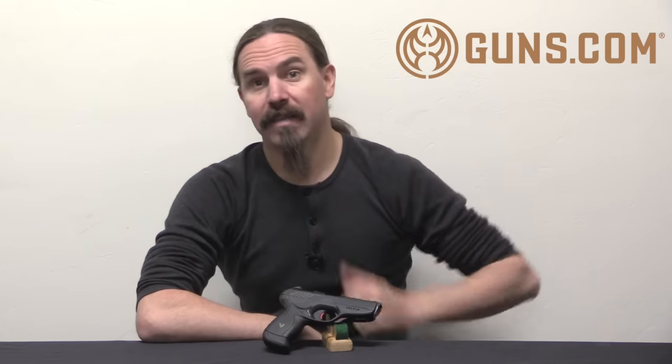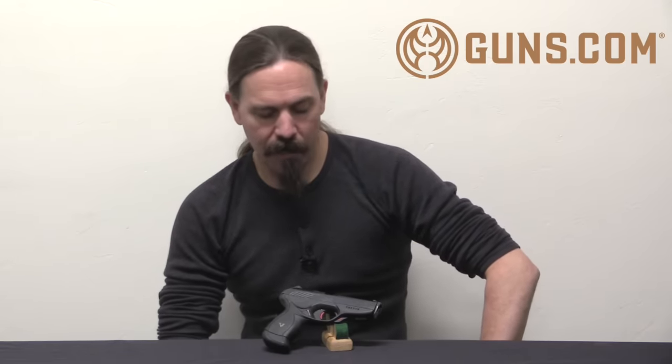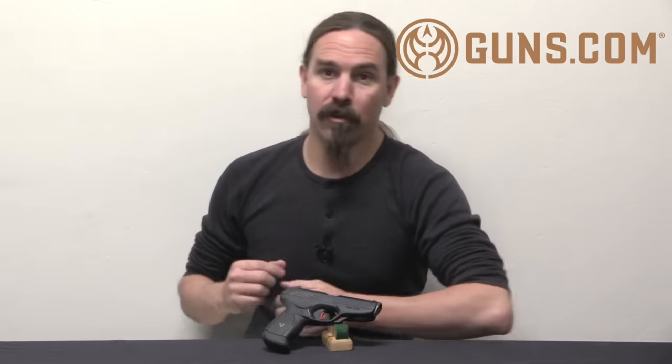I'm Ian McCollum, and today we're taking a look at a particularly futuristic styled pistol. This is a Vektor CP-1. Now, Vektor is a South African brand created in 1992, and it's a brand that was created by the Lyttleton Engineering Works. This was one of the predominant firearms manufacturing companies in South Africa at the time.